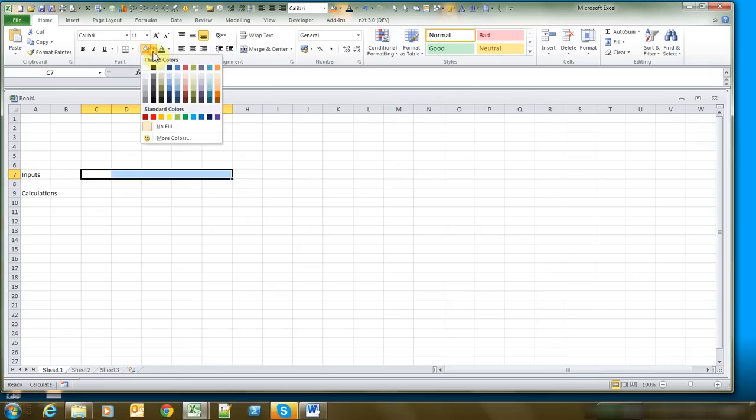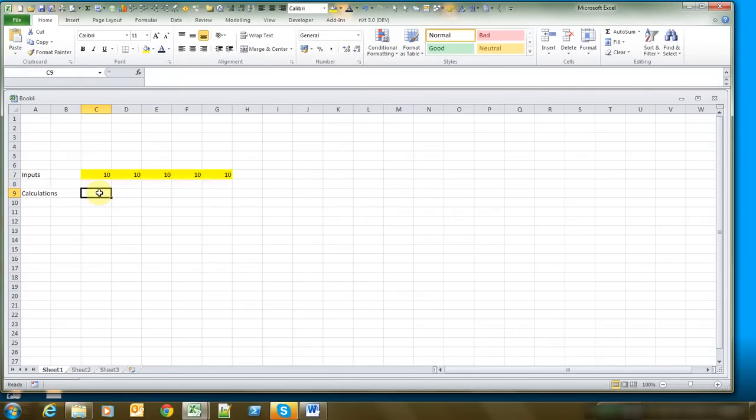Let's first of all just give those a bit of colour so we can see where they are, and you can use styles actually, which is covered in another video. We've got styles up here, but have a look at the styles video for more about that, rather than applying individual formats to cells as you go along. So let's just put some input values in there, and a calculation in here, and just for an example we will add each cell to the sum of the previous ones. Let's just copy that across.